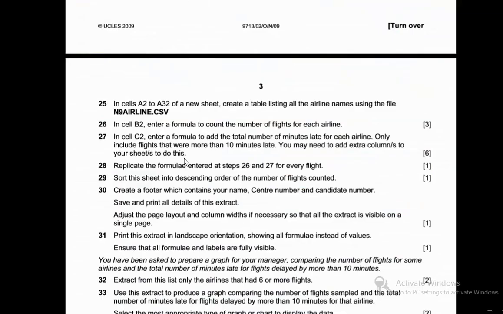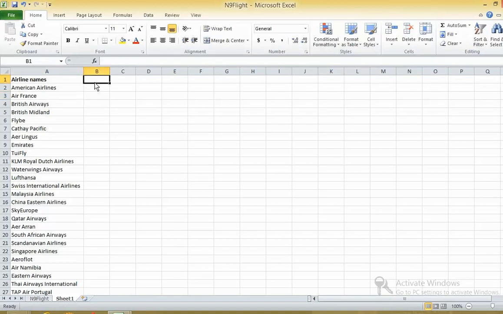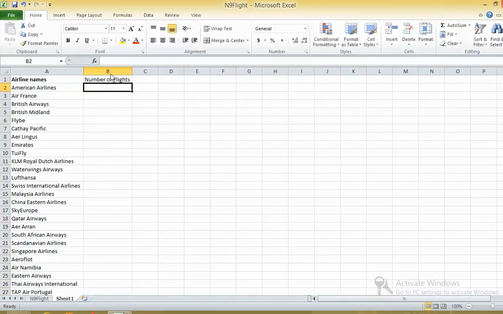Next. Okay. In cell B2, enter a formula to count the number of flights for each airline. So number of flights is equal to, criteria, sorry, range then criteria.